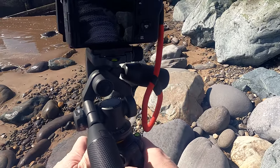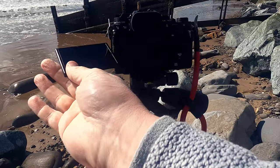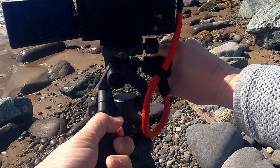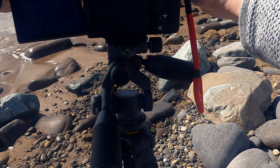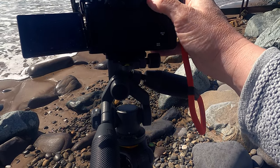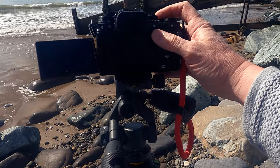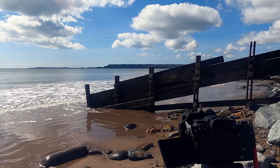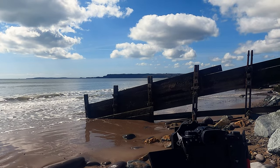There, between the rocks, make sure you get sturdy support on your tripod. Big clouds up in the sky there just to give some movement. Tide's on its way out. I love these wooden groins.